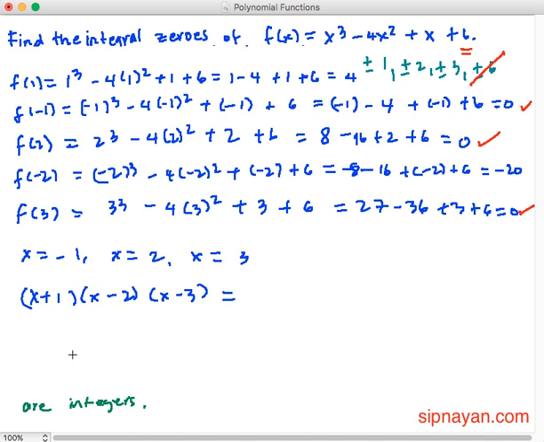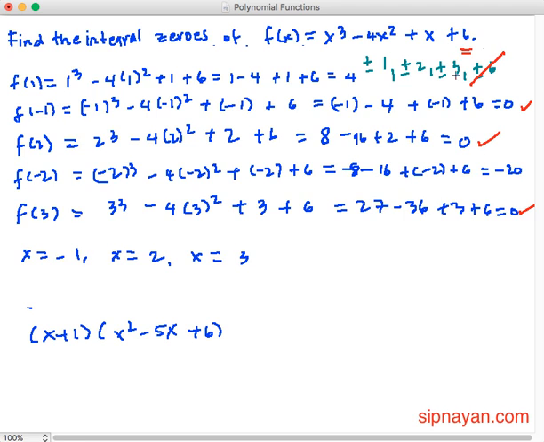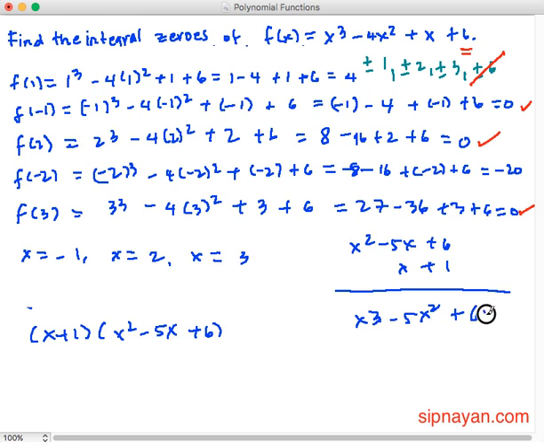So, I don't know kung may oras pa tayo, but I think we can probably multiply, no? I think unahin natin to. This is easy. So, x squared magiging x plus 1 times x squared minus 5x plus 6, no? Hindi ko na to i-detalye, aralin nyo na lang. So, pag minultiply natin itong dalawang yan, ibig sabihin dapat babalik siya dito, no? So, multiply natin x squared minus 5x plus 6 times x plus 1. So, magiging x cubed minus 5x squared minus 5x squared plus 6x. And then 1 times x squared is x squared minus 5x plus 1 times 6 is 6.